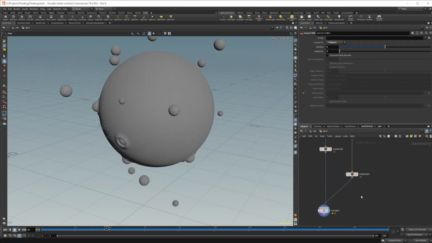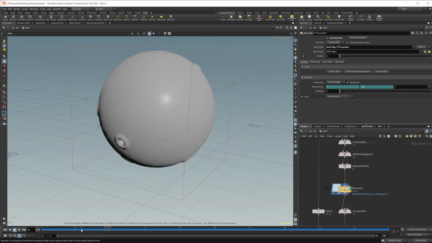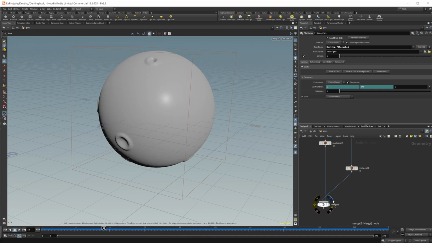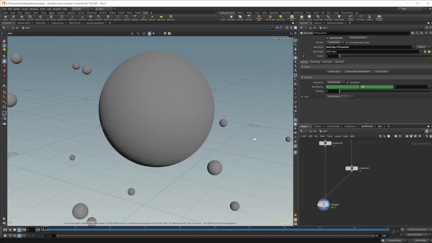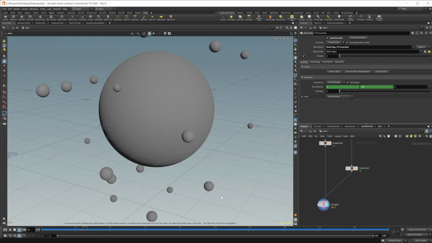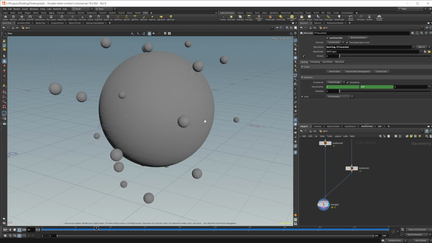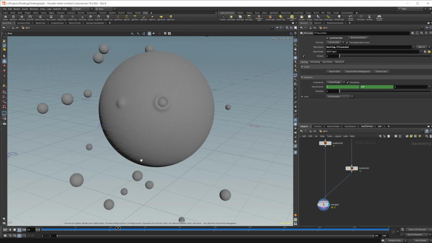So on the original simulation here, you can see that I did just that. I got this cache and we've got this effect going on. Now, this was a little bit quick in post, which I realized. So I slowed it down a little bit later on, but this is kind of the type of effect that we got. These points moving along, they're going to be sucked into this object. Once they get sucked in, they're kind of shot back out rather quickly.